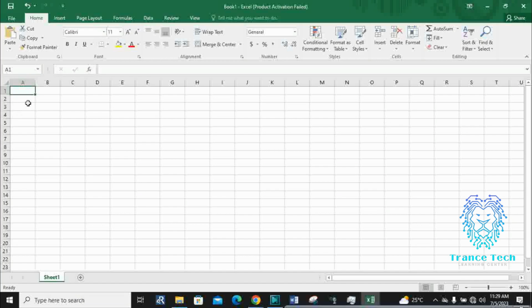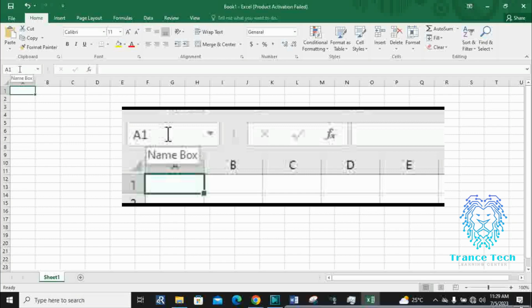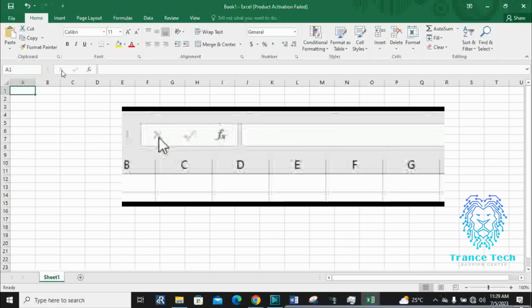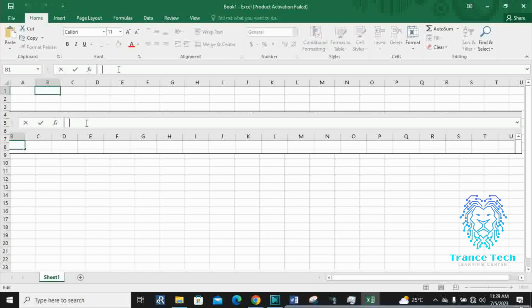After the clipboard segments and its titles, we have the name box. The name box, we will be talking about what it represents later. Then we have the formula area, the formula box. We are also going to be discussing what this particular area, which happens to be the formula box, stands for. And here is the formula bar.